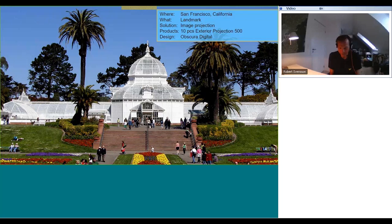Okay, so that was a little about our wash light solutions. I will continue with exterior projection. What we're looking at here is a beautiful historical greenhouse in San Francisco — obviously most activity there was happening at daytime. They wanted something to make customer visits more interesting and appealing at night time as well, and they had this facade they wanted to illuminate. It was not a permanent installation as such but it ran for at least six months. They did not have a budget for a full-blown video projection, so they were looking into something more realistic, maintenance-free, and with lower running costs. That's where we came in with the exterior projection.